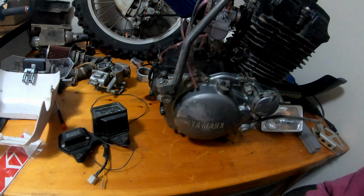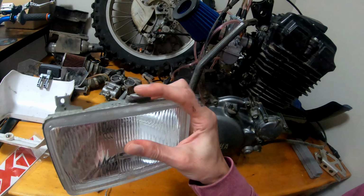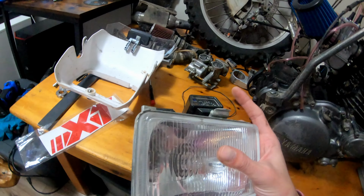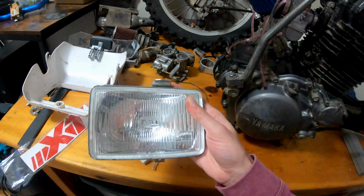I haven't figured out exactly what I'm going to do. I'm going to try to source a light that's the exact same dimensions and then just make mounts that will work with the original setup, because I don't want to lose the original front fairing. So I'm just going to look for an LED light that's for off-road that's of similar size.